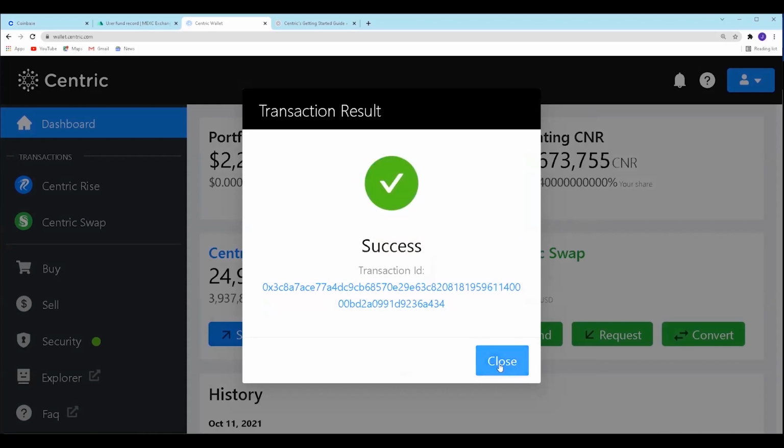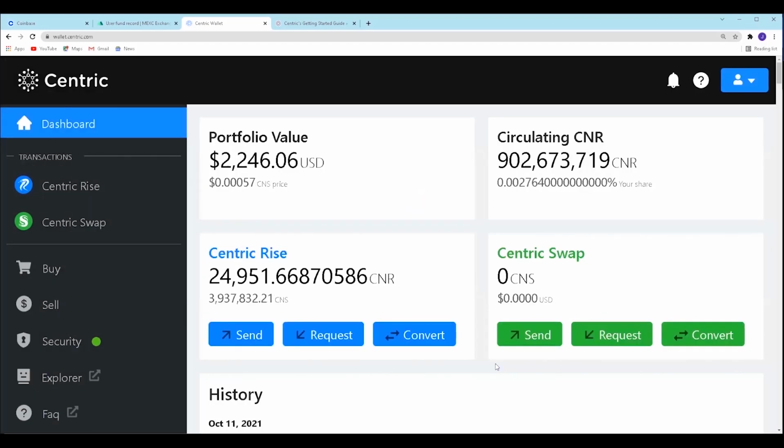And basically what happens is this non-speculative token Centric Rise is not traded, and we know exactly what the price is a year in advance because the Centric team calculates what the prices are going to be and then hard codes it to the chain. It can't be edited once it's put in motion.